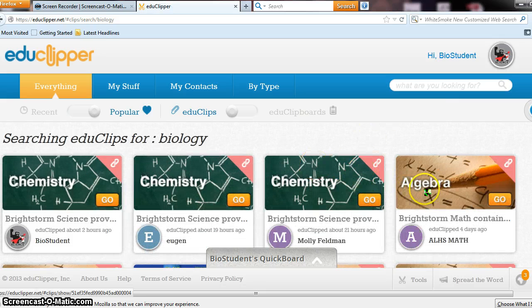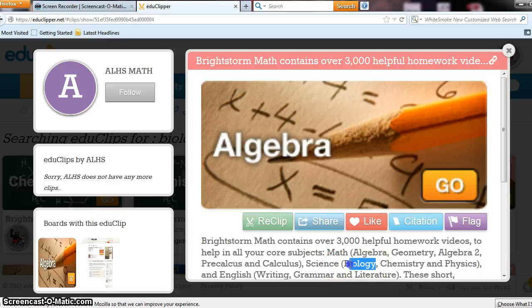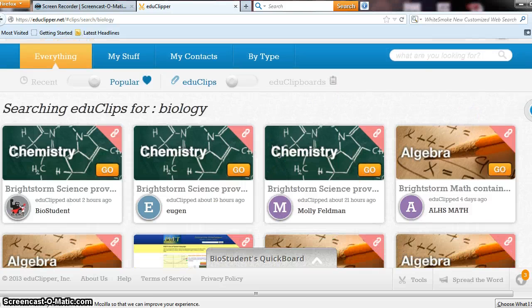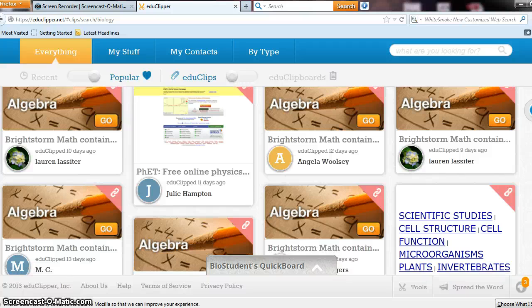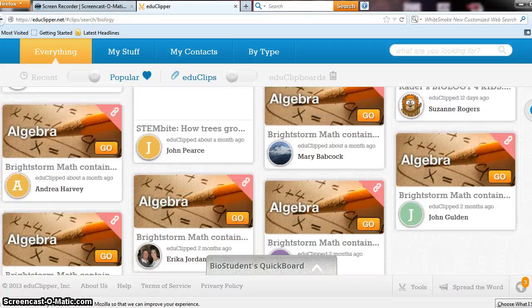So even though we see something that says, like this right here, algebra, we click on that, we said algebra, but I typed in biology. When we search through the description, we see right here, biology was in the description. So once we have our title in, we can just go ahead and browse the different clips that pulled up as biology. And we can see what's interesting to us about this.